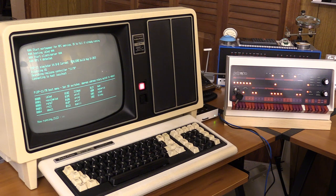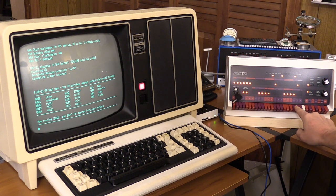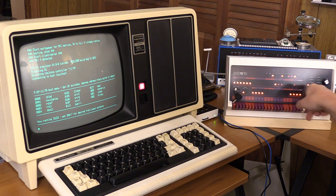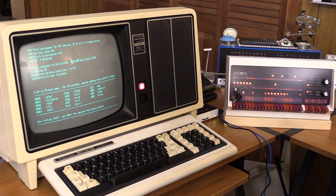And here we are. As you can see, because I booted it up in the default state with none of the switches set, it boots up into this IDLE program, which just plays patterns on the LEDs. These are walking, and these are just kind of blinking. You'll notice this set's also blinking in the same kind of pattern. That makes it look kind of cool.